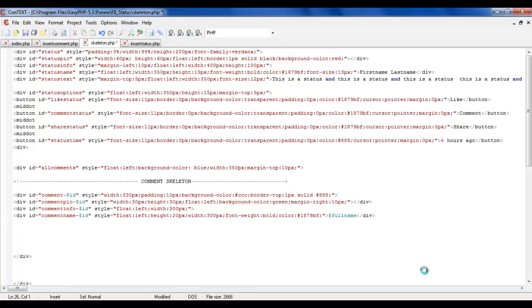And after name we have one more div, that is the comment text, which is actually the comment which the commenter made. That is also float left, and margin top of, actually we need to see.